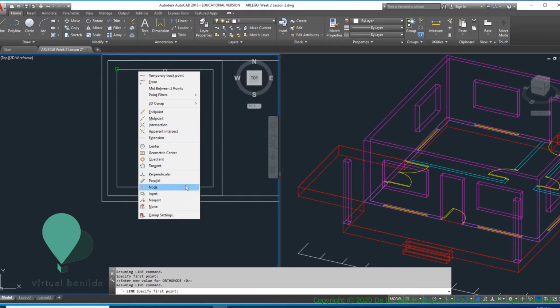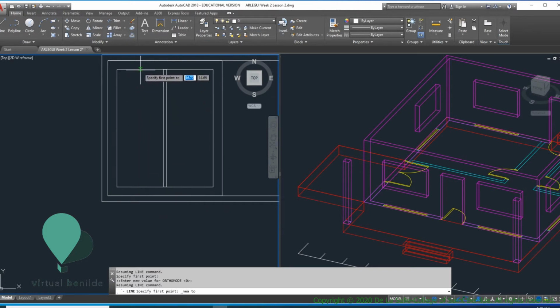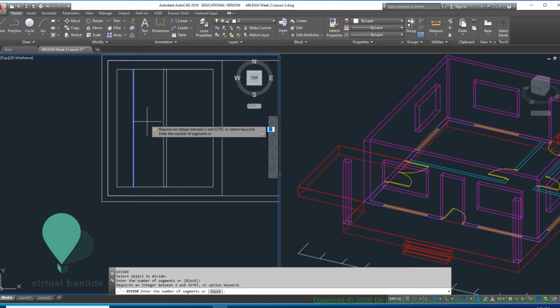So what I'm looking for is this nearest. Okay, when you say nearest, any edge here would be magnetized and be locking into that. So I'm just gonna click here and perpendicular to that, and then press enter to get out of the line command. Now I need to divide this by divide command. Div is the shortcut. Enter once, click the object first, enter, and then punch in the number of segments that you want, which is in this case 3.